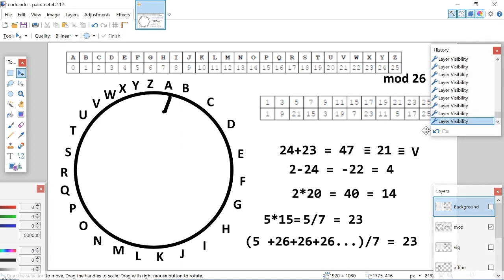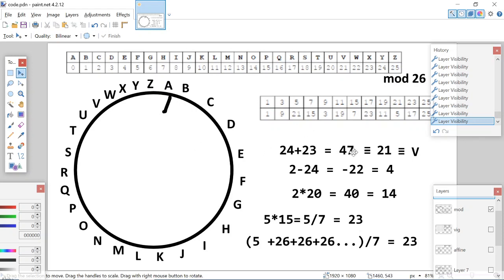So, first things first: the mod. The modular mathematics is not too difficult. This kind of circular model is the one that most people use. Basically, if I go a full circle, which in this case would be to 25, which is Z, and I add another one, I go back to A. Or if I'm at A and I go back one, I go back to Z. So the whole point is it's kind of a circle. Every single value can be changed into a number 0 to 25. The reason we do that is because we only have 26 letters, and there are 26 numbers in that range. So that's the whole idea of the modular system in Codebusters.